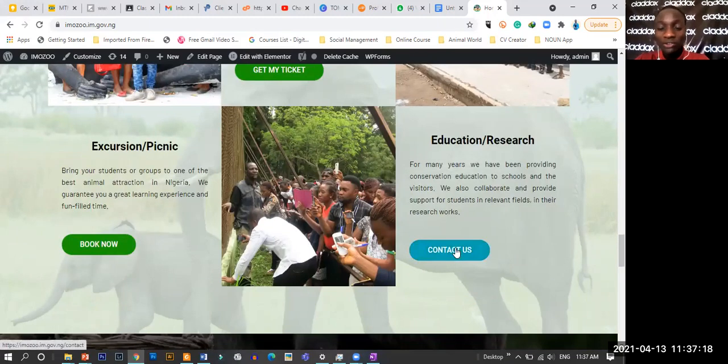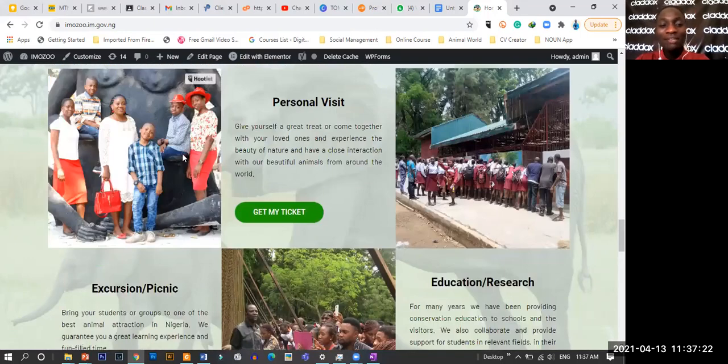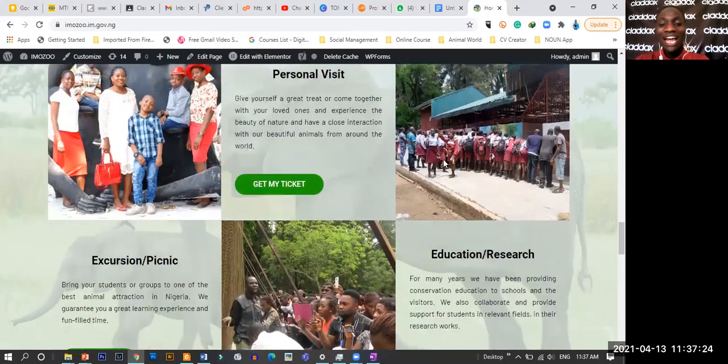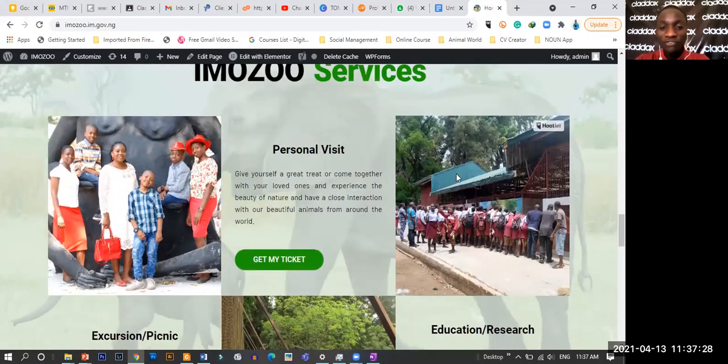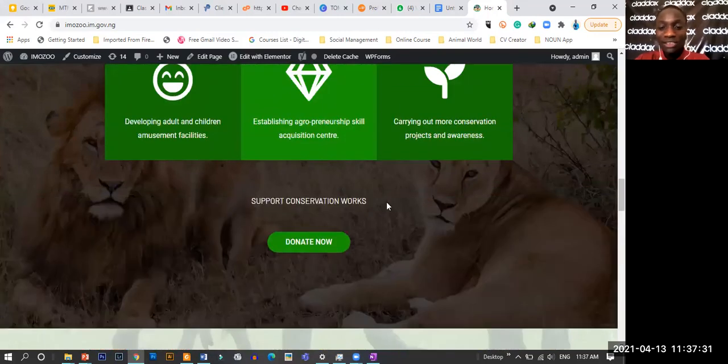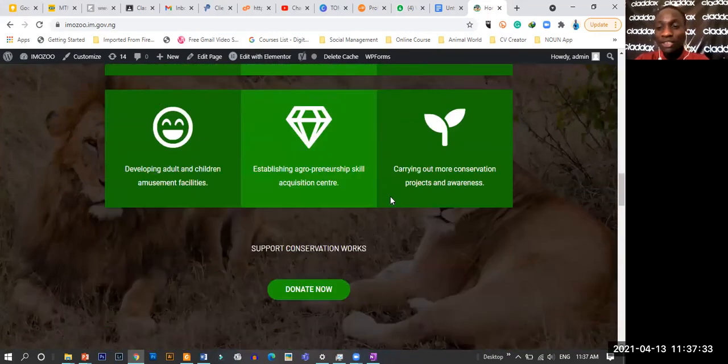So you need to contact us first before you come for research work. So this is the contact us page, and you can see the images that are being used. These are not stock images. I told you stock images are not so preferable. Now, I use stock images here. Where did I use the stock images?